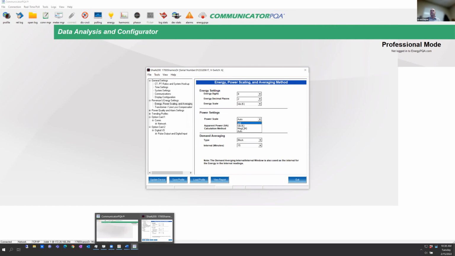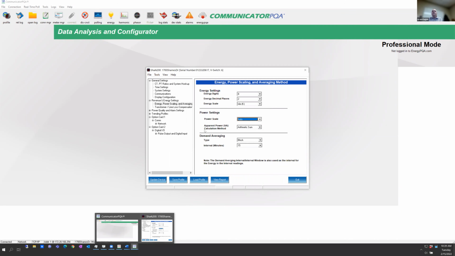Just like we did with the voltage. Generally, people set this to auto scale, but you could set it to a fixed scale because this way it doesn't make changes to the readings if the load is low and you're going through that transition point. It wants it set to auto right now because I set it up here to auto.